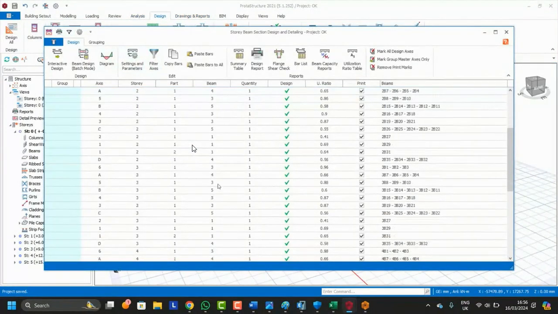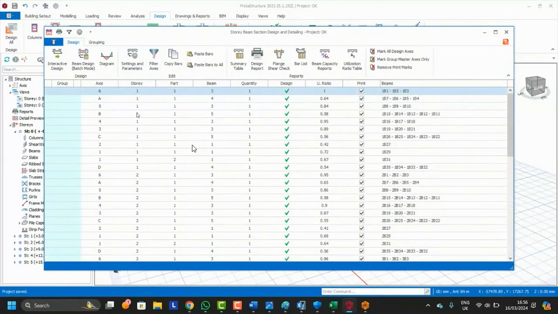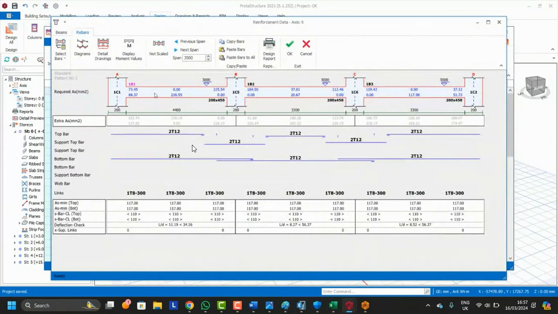Now, as you can see, all the beams pass the design, but I want us to select one beam like this. You just click on that beam, then you right click. So this is the beam. This is the start and this is the end. Grid A, B, C, D. This is the beam, of course. Then for this beam, as we said in ETABS, there is nothing here that is so difficult. It is only requesting for 2T12 all through, and this is what we said.